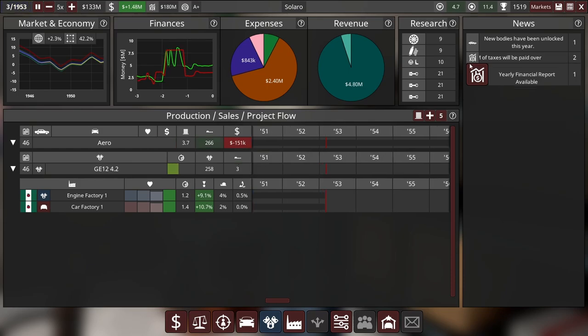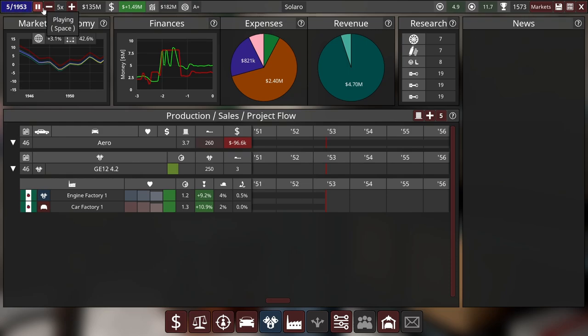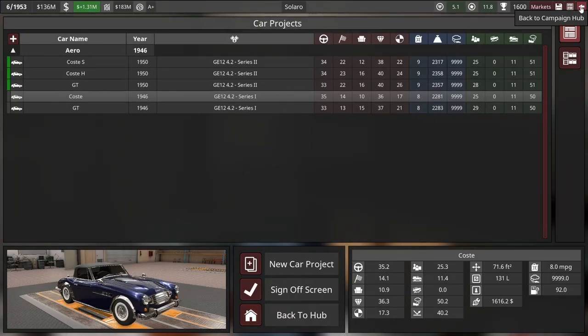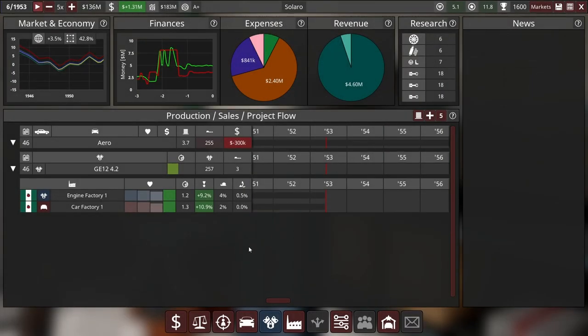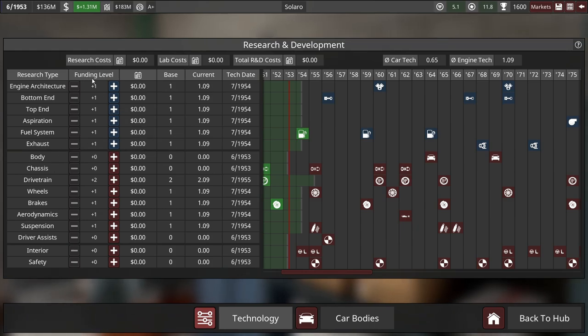And now we gotta pay taxes! What? Are you kidding me right now? We gotta pay taxes! Who do you think you are, man? Taxes, that's crazy talk. I'm the owner of a $183 million company. I gotta pay taxes? You're crazy. Anyways, what was I talking about?